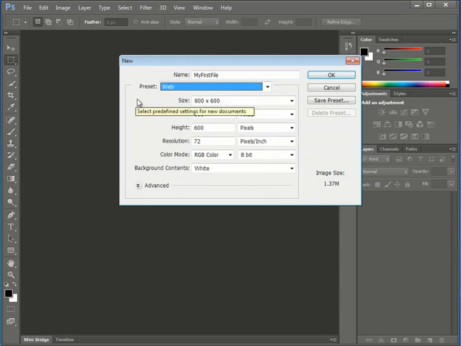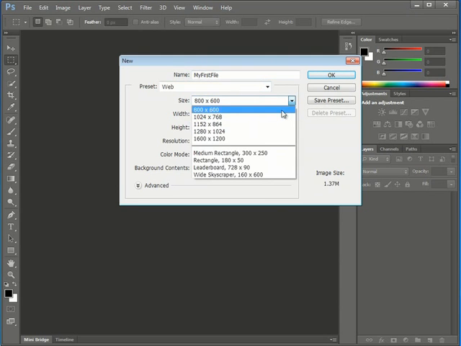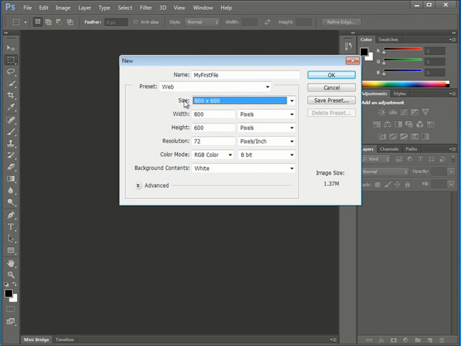As soon as you select a preset, which in this case was Web, it's going to fill out all the parameters for the Web preset, which in this case is the size. It's 800 by 600. If I go over to the drop down button here and click on it, you'll see that I can change its size to various different dimensions. I'll leave it at 800 by 600. And you'll notice that since it's a size 800 by 600 here, my width and height reflect that size preset of 800 by 600. If I go to the right, you'll see that the measurement is in pixels.